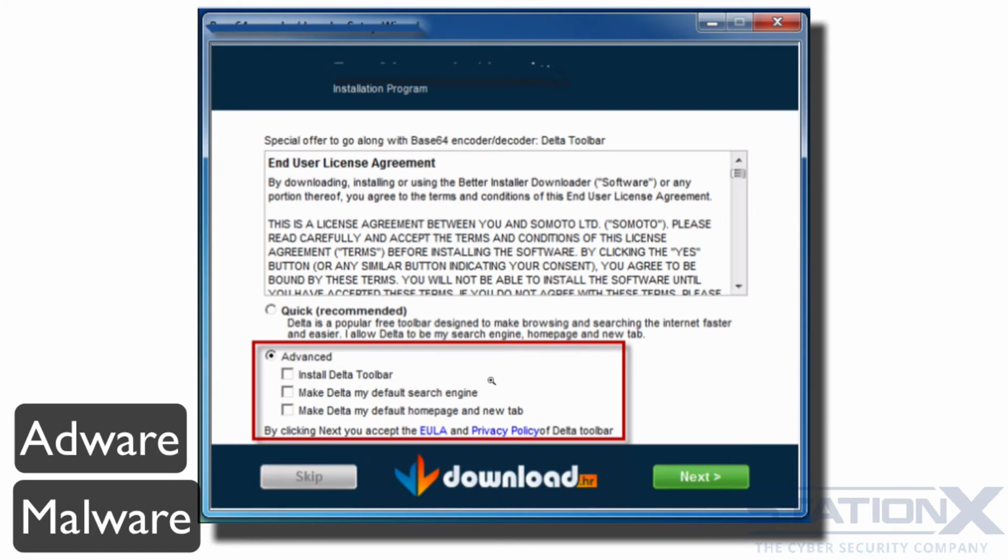So you can see here optional installs, and what you've got here is installs that are potential adware. So be very careful what you agree to install. Always opt for the custom installation and deselect anything that is not familiar, especially optional software that you never wanted to download and install in the first place.